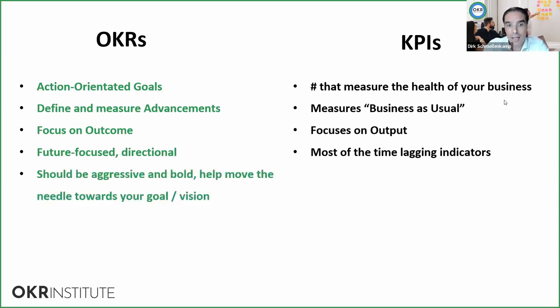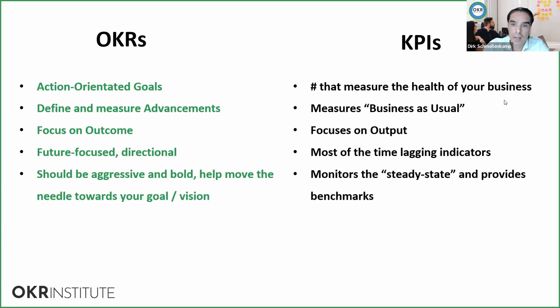OKRs should be aggressive and bold. They should be linked to your strategic objectives and strategies, as well as to your vision and mission. It helps you to move closer to this bigger picture. On the other side, KPIs monitor the steady state and provide benchmarks. So how do you stand, let's say, compared to your competitors?